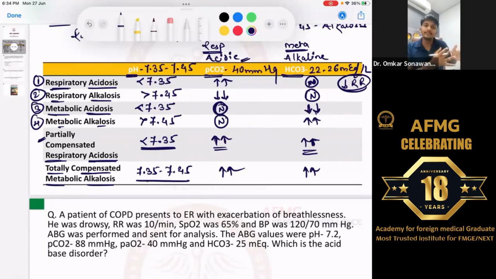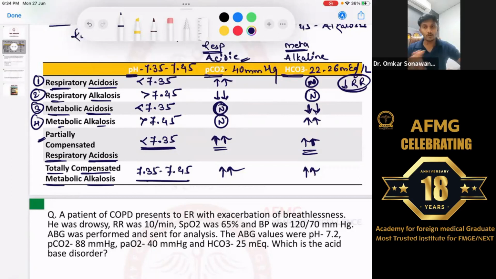As I discussed in the electrolyte lecture, as I always told you, H plus ions and K plus, that is potassium, always go hand in hand. So if potassium increases, H plus ions will also increase. So in cases of hyperkalemia, the patient might suffer from metabolic acidosis, whereas in cases of hypokalemia, the patient might suffer from metabolic alkalosis. Okay? So all of these are important conditions, guys. You need to remember. Let's discuss further now.